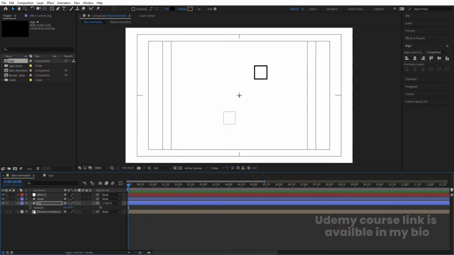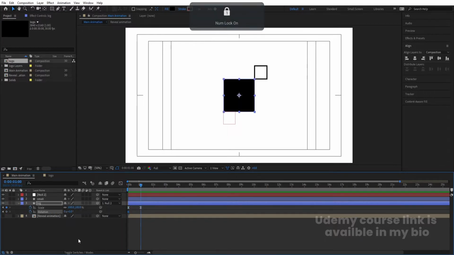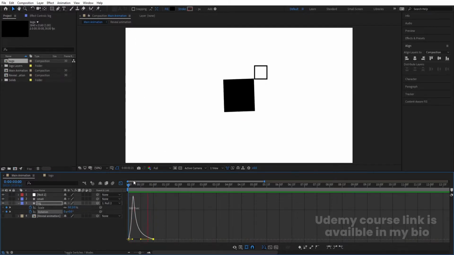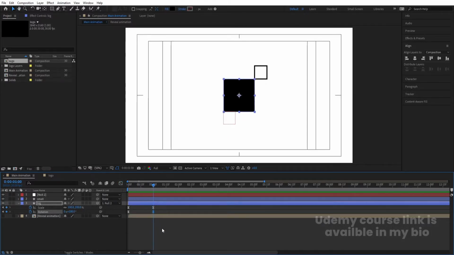Go to the start, press R for rotation, create one keyframe, hit U, go over here, make one, let's say, I think instead of 1 let's make this 180. Select those rotation keyframes and hit F9. Go to the graph editor, select this graph. By holding shift I'll move this value over here, so we'll get this kind of rotation like this.